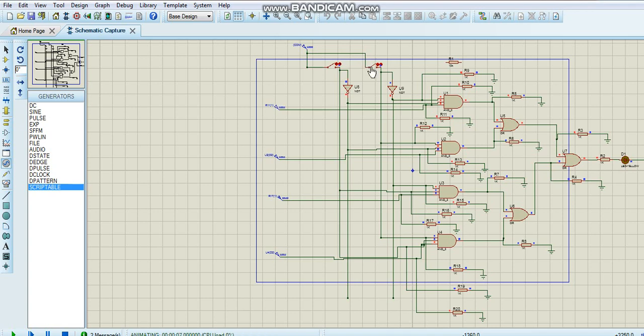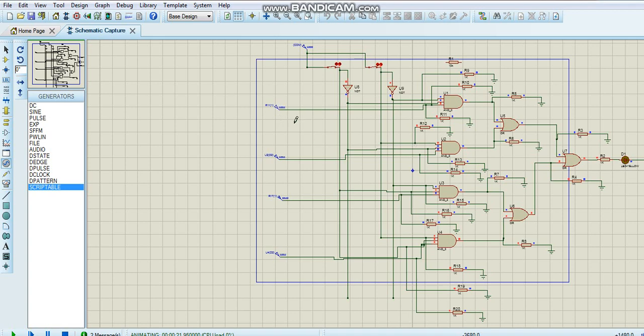Now let me take the selection pins as 0 1. When it becomes 0 1, the second data input is fed to the LED. You can see that it is 0, and since it is 0, the LED is not able to glow. Now I change my input to 1 0. Here the data input is 0 again, so your LED is not going to glow. Now I make it 1 1. 1 1 means the fourth data input, which is 5, so your LED is able to glow. Is that clear? So what you can understand here is that according to the selection pins, whichever data line is selected, that data is transferred to my output.